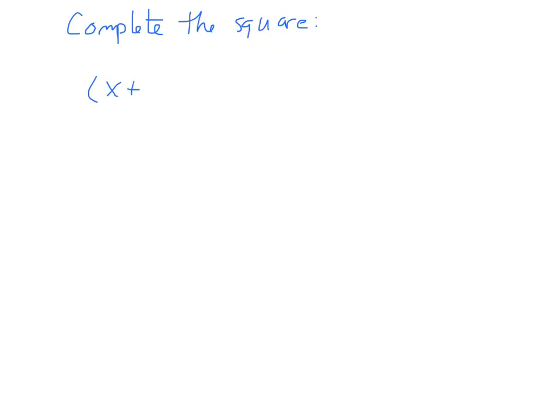So we get (x plus e squared d over 1 minus e squared) the whole quantity squared, plus y squared over 1 minus e squared. And you simplify this down on the right hand side and you'll get e squared d squared over (1 minus e squared) squared. So when you first complete the square, it's not going to look this simple, but you can simplify it down to this.